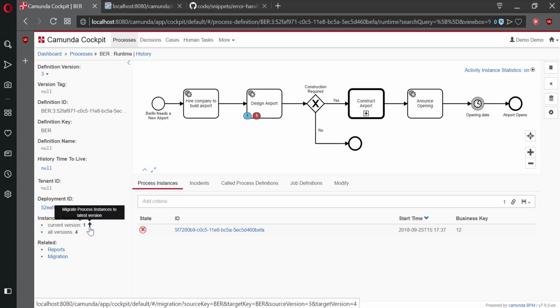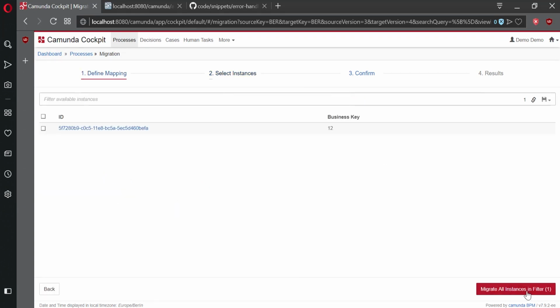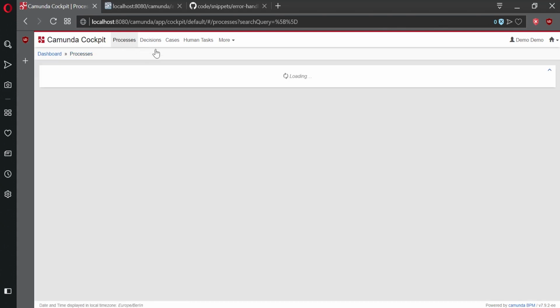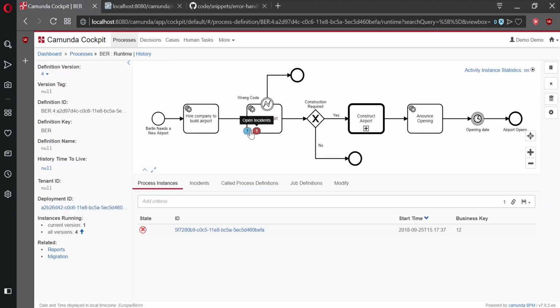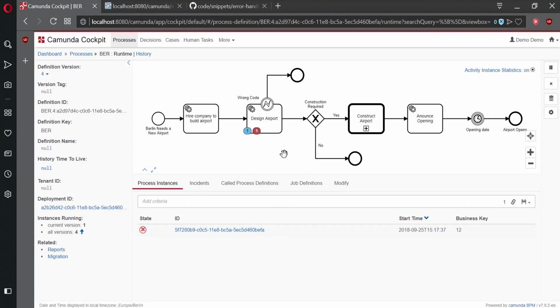That's pretty straightforward. We click on migrate. It says link this one to here. So that's where we're going to move this token to the new version. And then we're going to just migrate everything. And great stuff, let's do that. Okay, so just step through that. And now we can see that we have our error where we want it here. But of course, that still hasn't exactly solved our problem because we're still in a state of error.